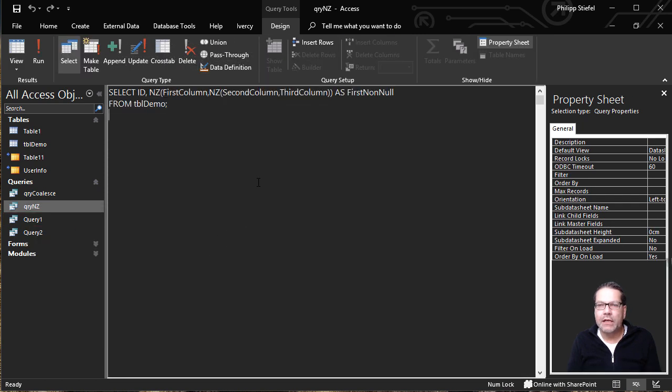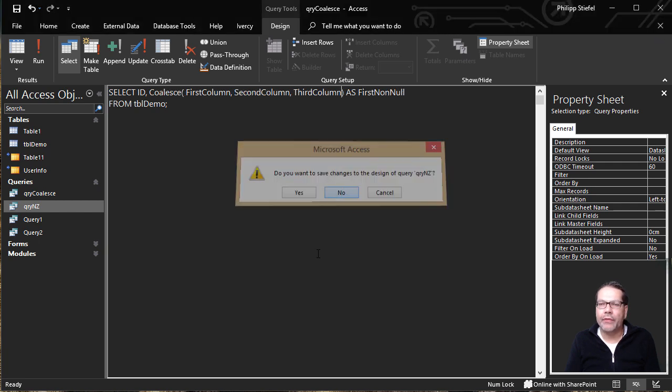I've got this query here. That would be the same with nz. And it does work, but if I would add a 4th column here, then I would put another call to nz in here for the 4th column, and so on. And if a 5th column needs to be added, then we once again need to add a nested call. So you have lots and lots of nested function calls to nz, and that looks a little bit horrible and is not very easy to maintain.